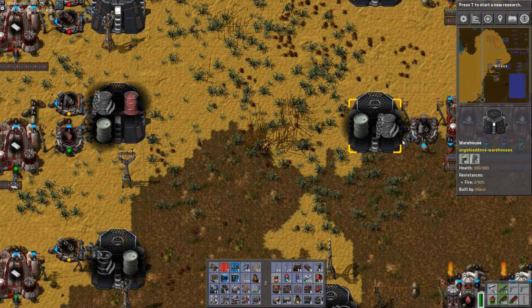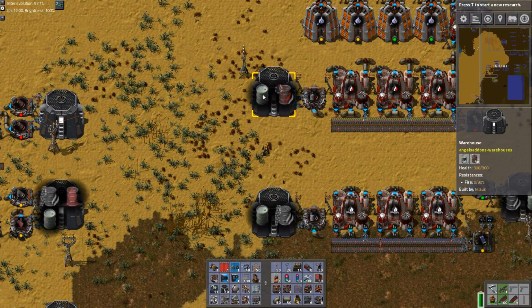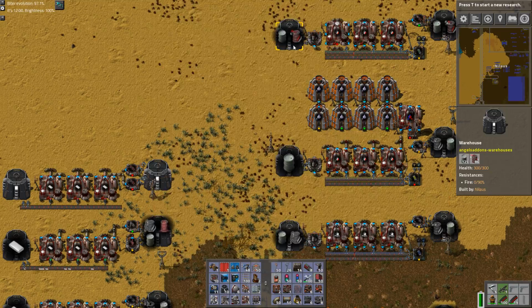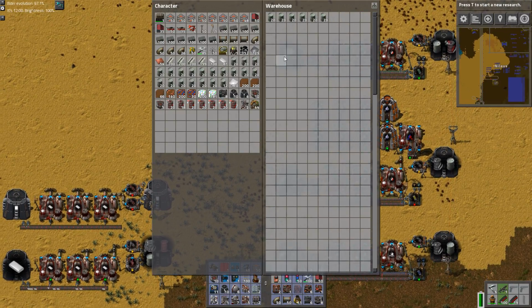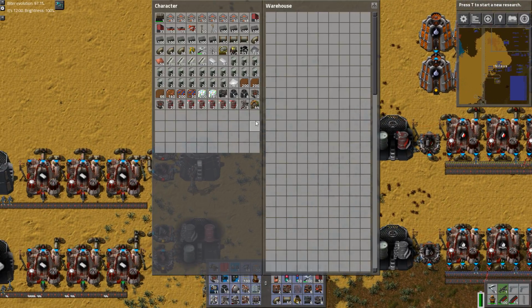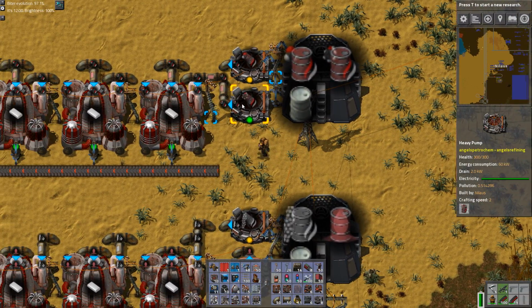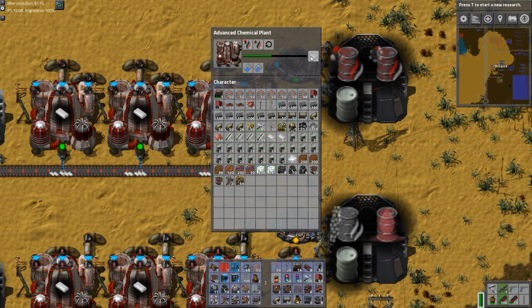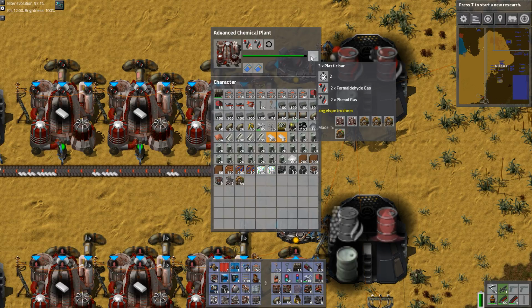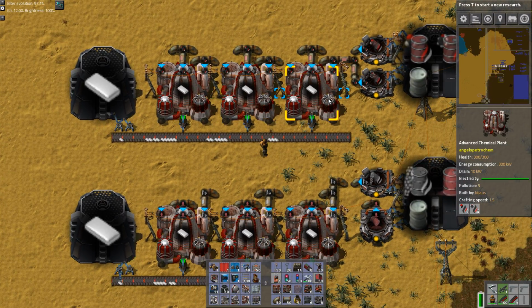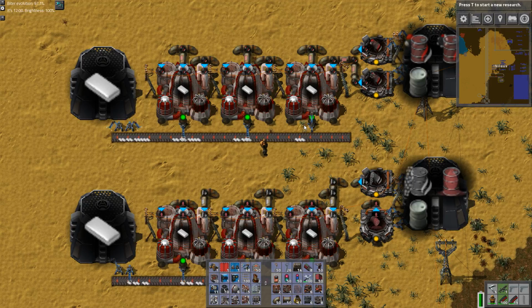Remember, we also had the last two where we got the benzene in. The benzene became the phenol, and the methanol became the formaldehyde. Now we take those two, methanol and formaldehyde, put them in here, and that generates again into an advanced plant, and that will generate plastic 3, which takes 2 formaldehyde and 2 phenol gas, and that generates 3 plastic in this case. So this one is really the money maker.